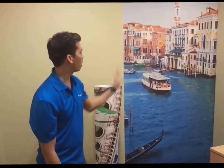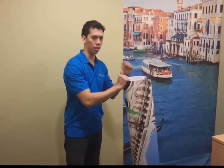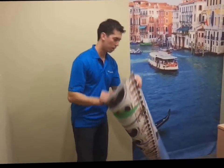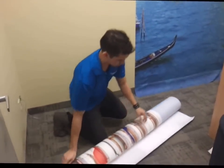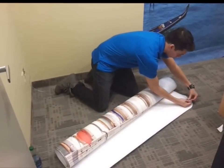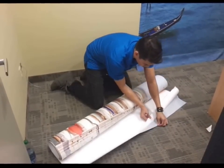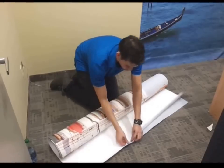Alright, so now that we have half the wall done, it's pretty much the identical process. So we'll just take the other half, lie it down, do the same thing. Make sure it's the top. Pull off the wax paper about 6 inches.